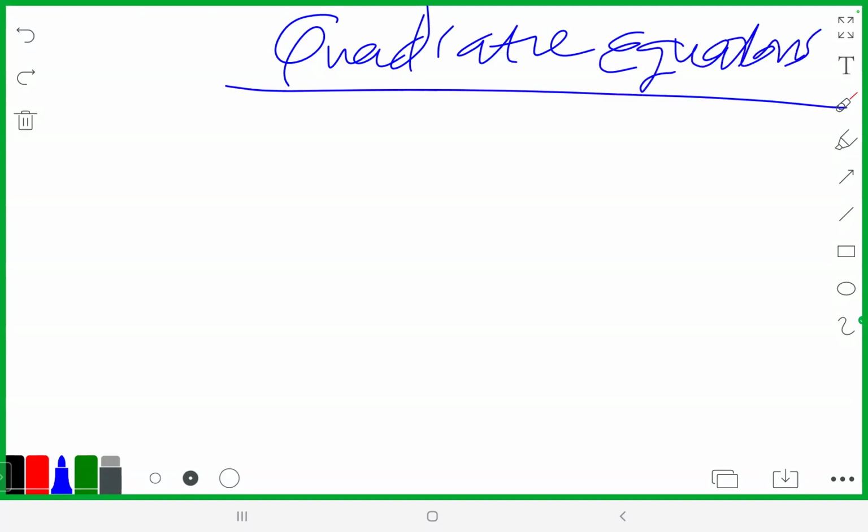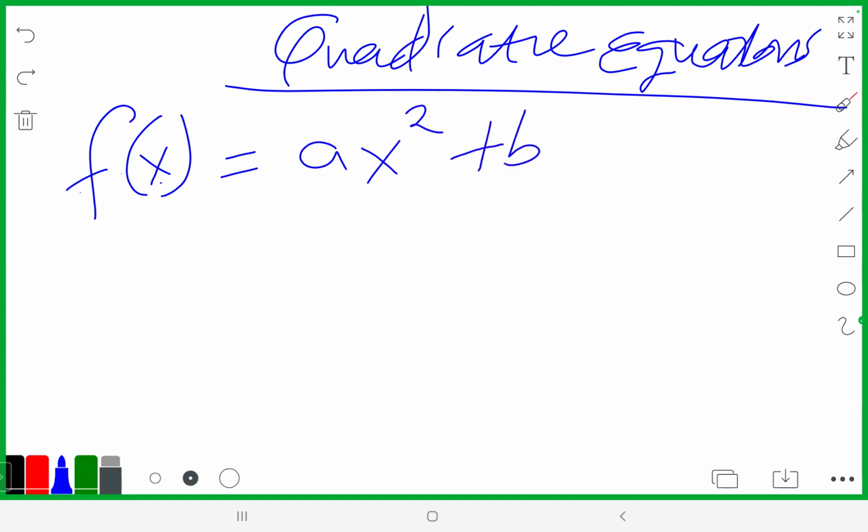Quadratic equations are equations that bear the form, the function of x, where x is the variable. Let me write properly so that people are able to see. You are given an equation, a function of x, where x is a variable, of the form ax raised to the second degree plus bx plus c is equal to 0. Now you have to pay attention to this. This is the general form of a quadratic equation.